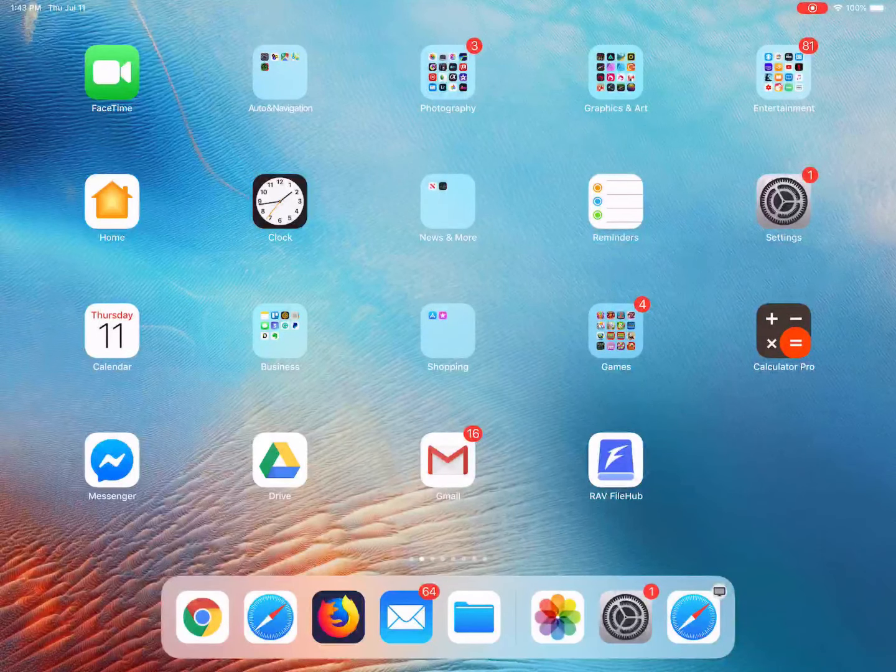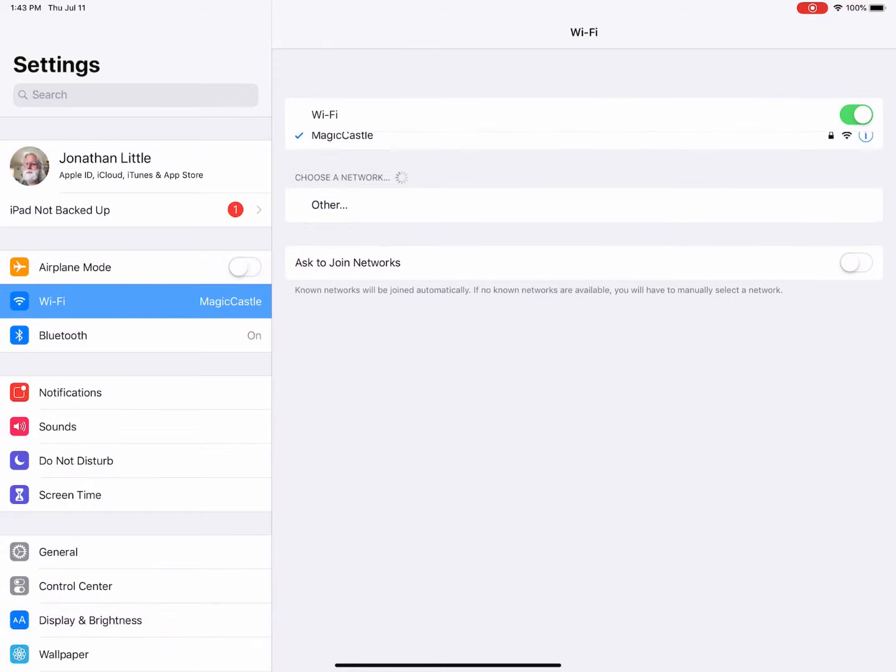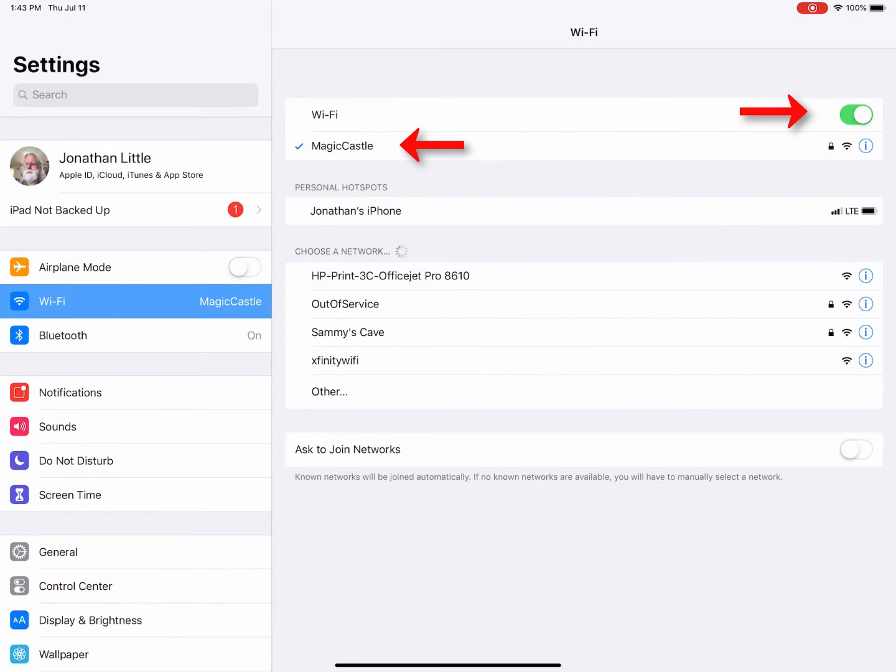All right, today we're going to show you how to access your Vimeo purchases that you made on our on-demand website and be able to view them offline. I happen to be on an iPad. And right now, I am currently on the internet. We're going to show you right here. The Wi-Fi is on, and we're on the Magic Castle.